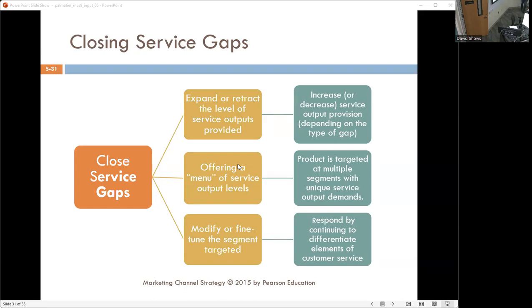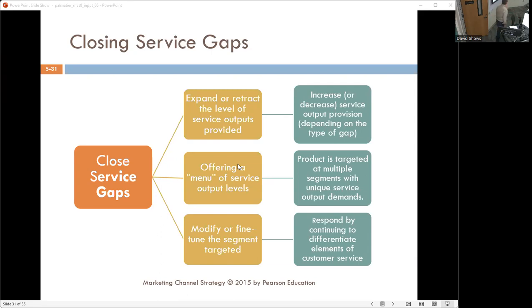Walmart, over the last decade and a half, especially when it comes to online, they first tried to come out with smaller stores, believe it or not, like Dollar General. They took a bath on it because they can't compete at that level. So instead, what they did was they ripped everything up. They started over again. They started investing online. When we start talking about the chapter on omni-channel, I'll talk about all the things that Walmart has done then. But basically what you do is you broaden the number of service output levels that you have. It means that you have a greater number of market segments that are happy.